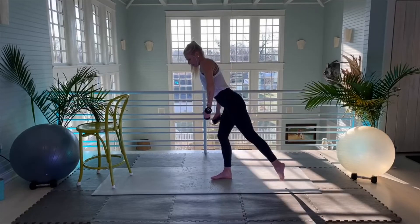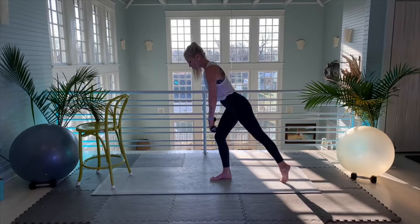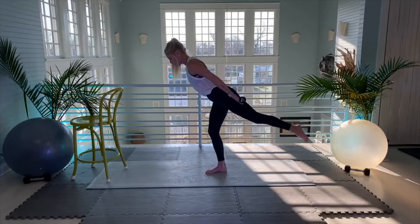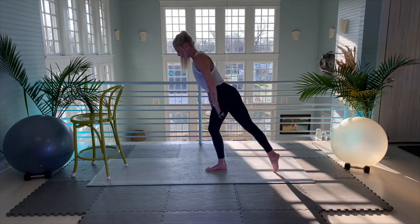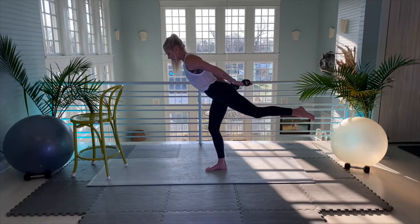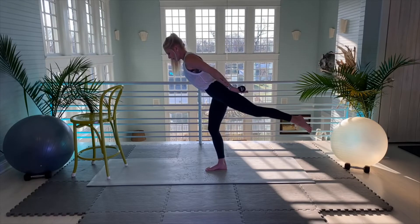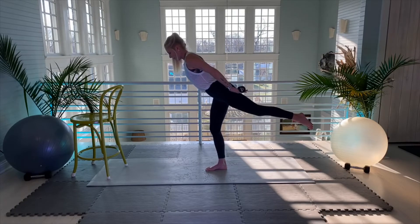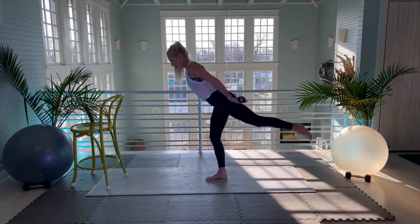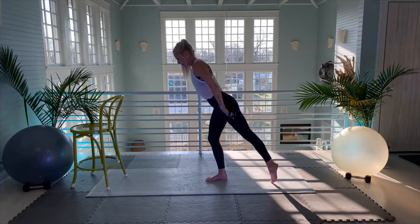Stand on right foot — nice decent bend in your right knee and work triceps here. We're going to do the first ten — lift and hold. Lift the left leg. Arms are close to my side, focusing on my tricep. Squeezing my left glute on my lift, tummy is engaged. Four, five, six, seven — breathe through it. Flat back. Eight, nine, and ten.